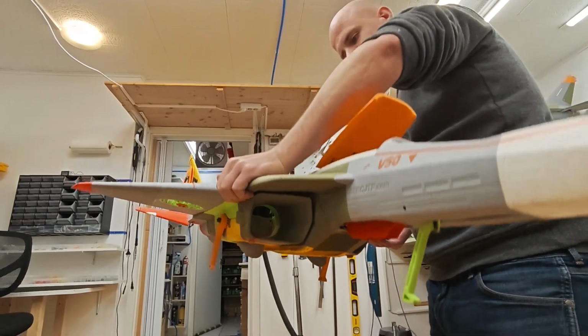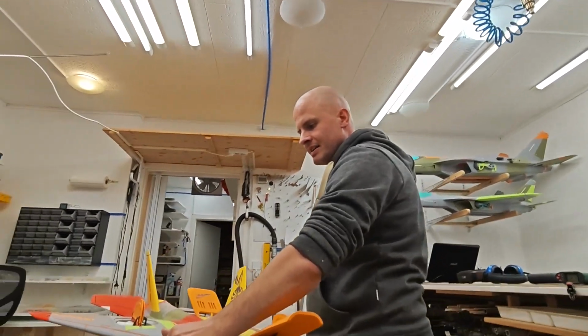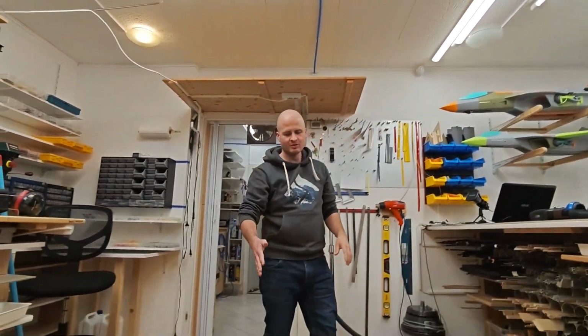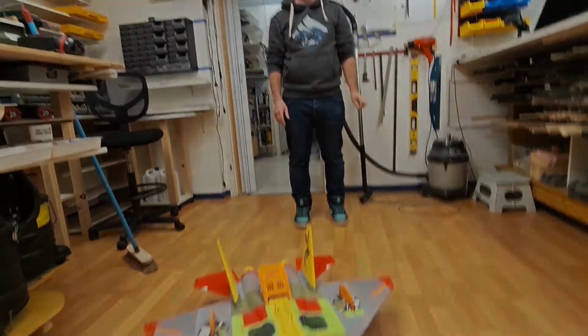This is no problem. Just make sure that you are in airplane mode, or if you want to land vertical, just go to vertical mode and land like a drone.